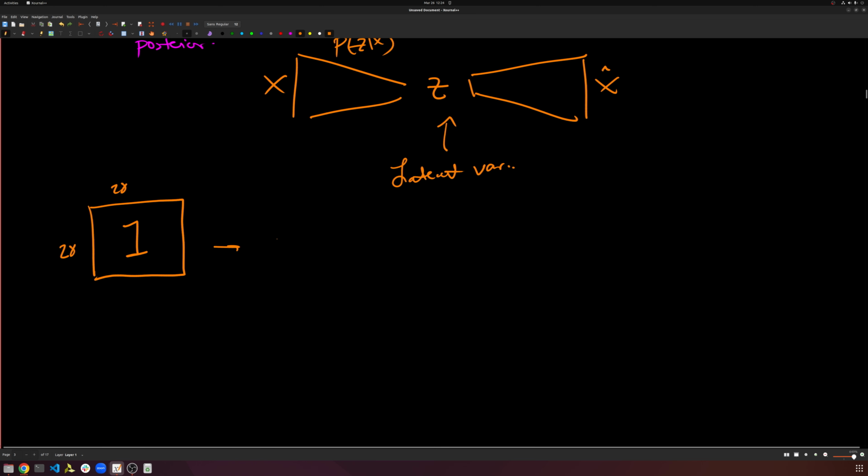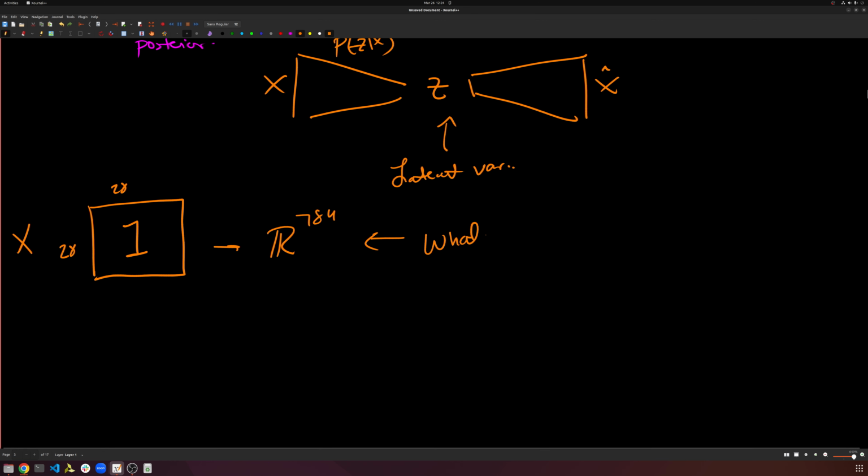So this is really a 784 dimensional vector, right? If we flattened it like we do for the linear autoencoder stuff, it's a vector of length 784. And the question is, and we're going to call this x, what is the probability of x, or the distribution of x? And you probably can't come up with something.